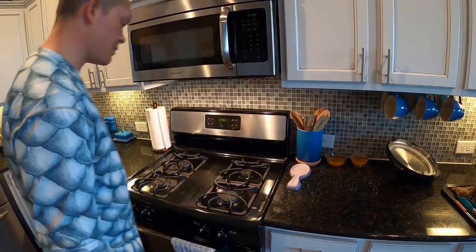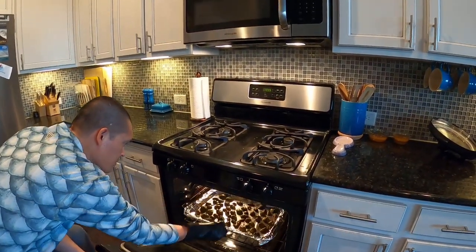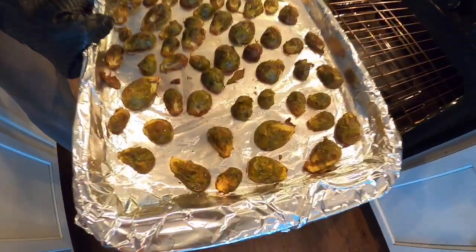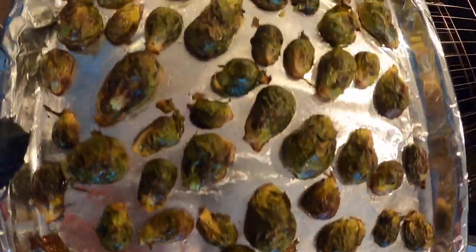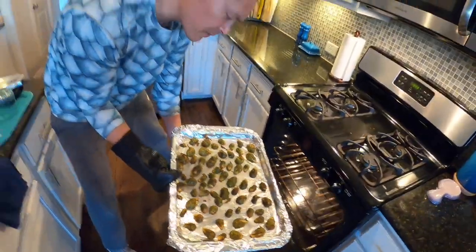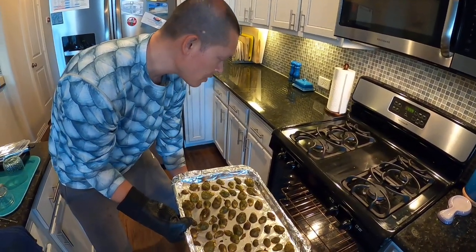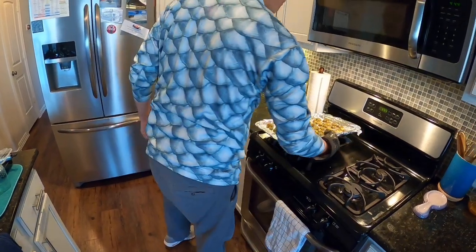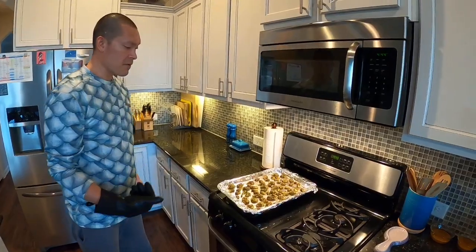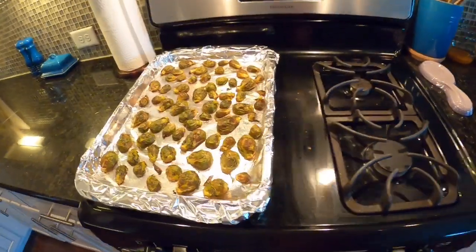Just like that, y'all. Sound of inevitability. Some beautiful Brussels. Oh Lord. Looking beautiful. Looking delicious. Did 350 degrees. We decided to decrease the temperature down to 350 degrees instead of running at 375. Put it in there for 45 minutes. Those look beautiful, beautiful, beautiful, beautiful.